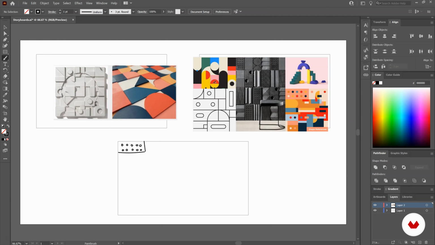So just looking at some of these shapes, I quite like this. Kind of just do what feels natural.